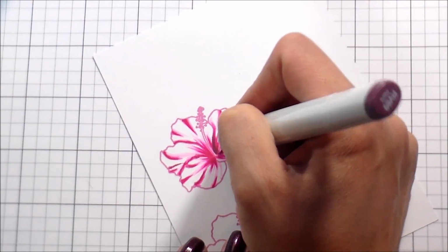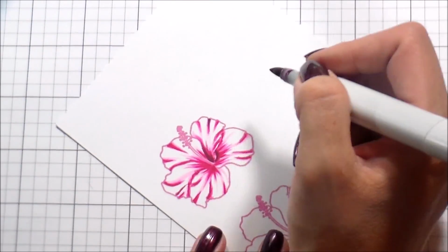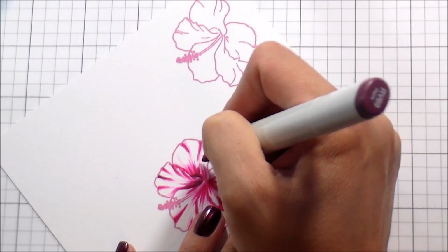Also, because we're doing the no line coloring, this is going to look bad before it looks good. So just keep with it.